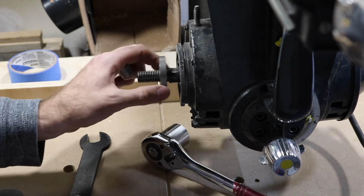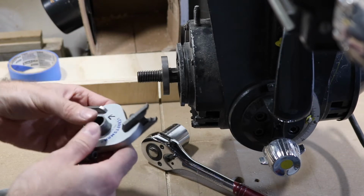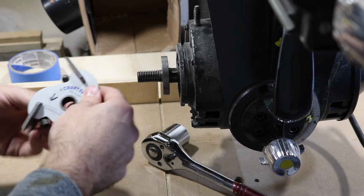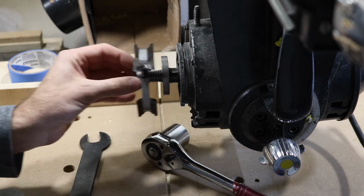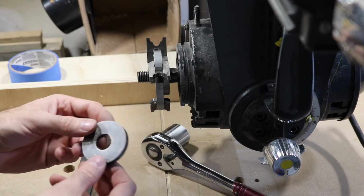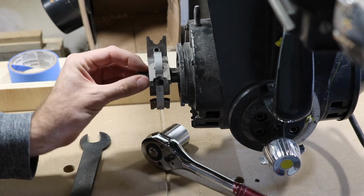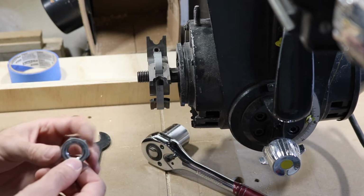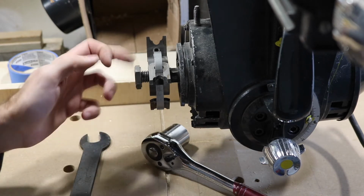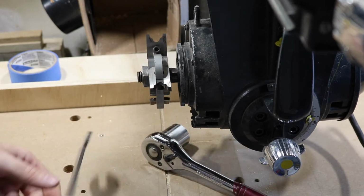So once I have that spacer on there, I get the cutter and the bushing that it requires to fit the blade to fit the arbor on my saw, and then it goes on. And then the special concave spacer washer from this goes on next, and then the nut threads on afterwards. Just like that.